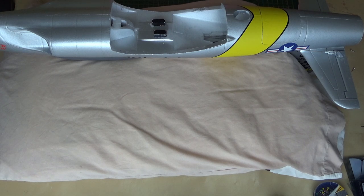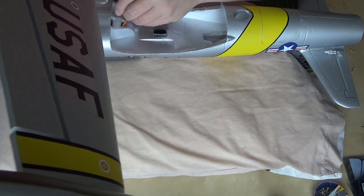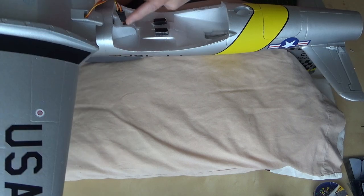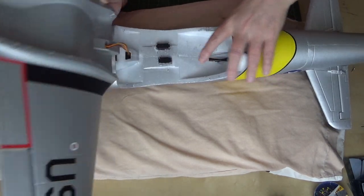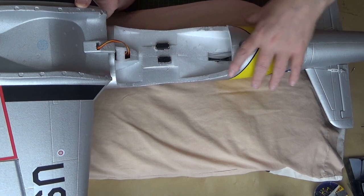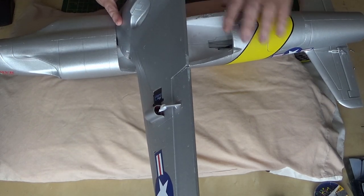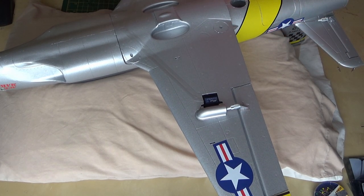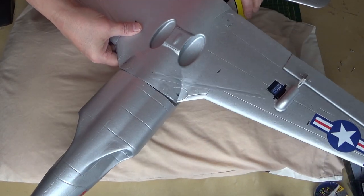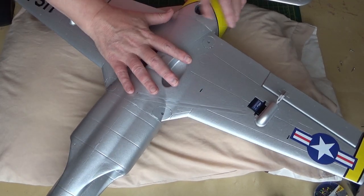The only thing you've got to do with this wing is - because it has a Y-lead, it has a Y-lead here for the aileron - you need to feed that Y-lead through. They give you a nice hole and it's got a slot for the wedge to go into. I can see on a bad landing that wedge breaking, but if it saves the model from further damage, that's fine by me - that's an easy fix. Let's just push this in. There we go, that's in place and it feeds nicely.